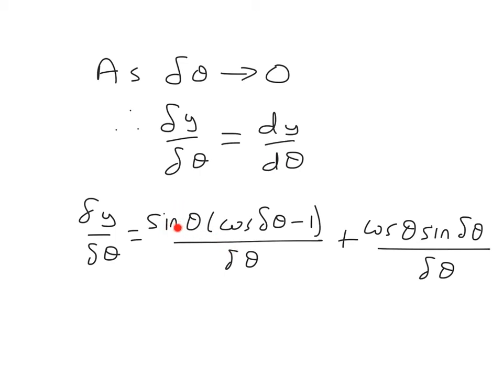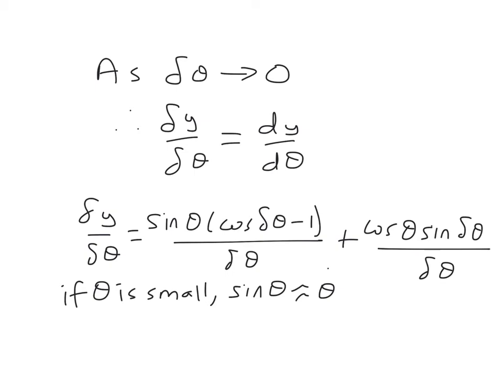I've got sine delta theta divided by delta theta, and this is when delta theta is very small. And we've done some work on small angles already, and we know that if theta is small, then sine theta is approximately equal to theta. Well, theta is small in this case. We've called it delta theta. It's a small increase in the angle. So theta is small, so sine delta theta over delta theta is simply equal to 1.